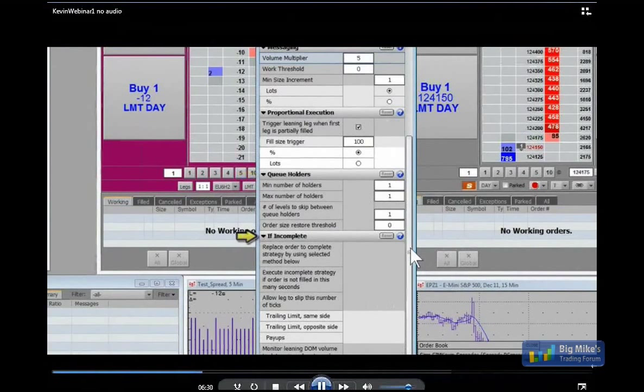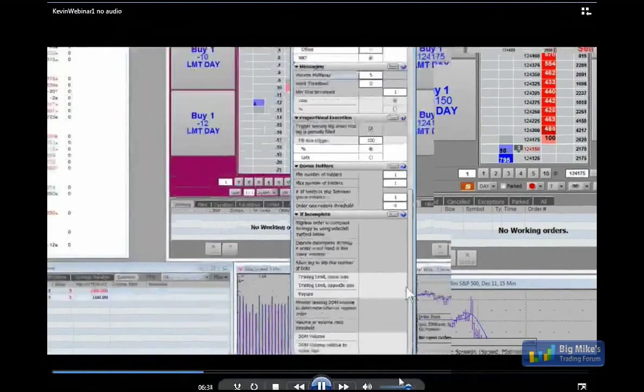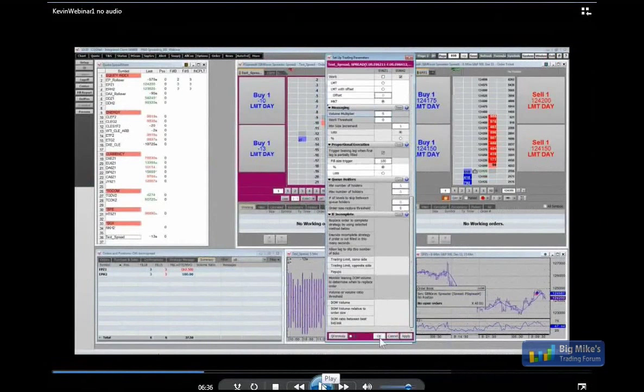And then the if incomplete functionality, which I'm actually going to pause the video because I want to explain some of our if incomplete functionality. I think it's real important. Again, if incomplete is our terminology for what to do if you're hung, what to do if you're misbalanced, mishedged, or you missed the second leg or third leg or whatever it may be. Now, in terms of our if incompletes, I want to talk about some of the functionality that's within there.